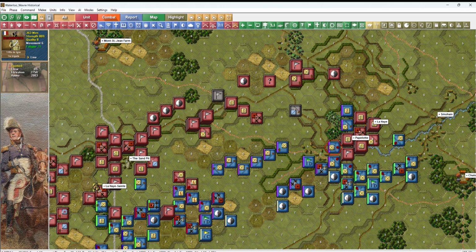Disordered line. Oh, we got this mounted guy here, huh? Well, somebody's got to sacrifice themselves. So this guy, he can't even disengage.